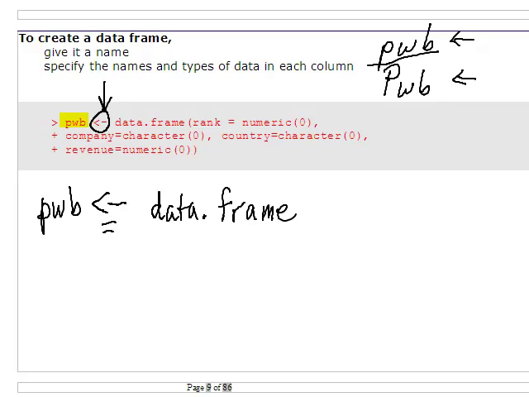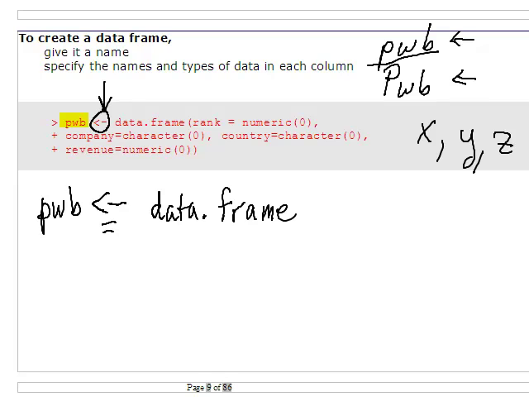Generally I try to use lowercase, but sometimes I use a convention where I'll put uppercase in the middle just to help me read my variables. The next thing is a style point, but it's important: when you give the name of something, give it a name that you can remember. Don't make everything X, Y, Z. That's going to confuse you as well as everyone else.